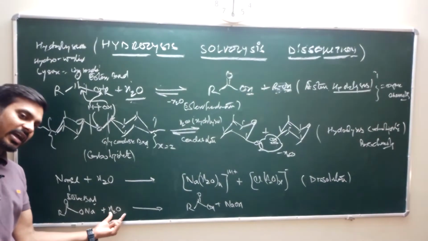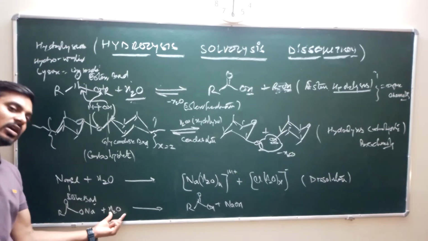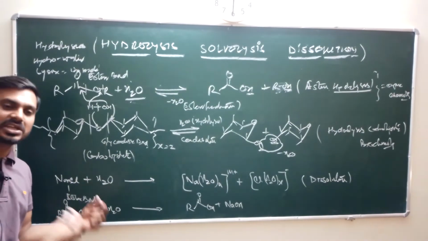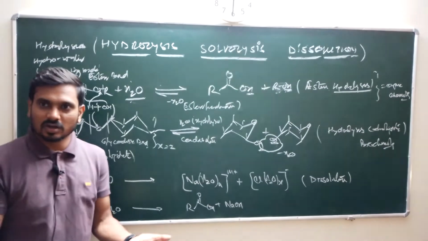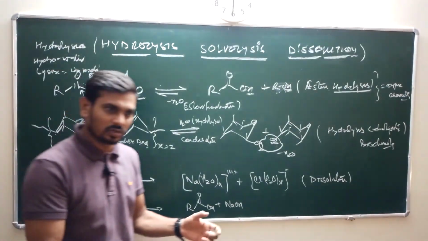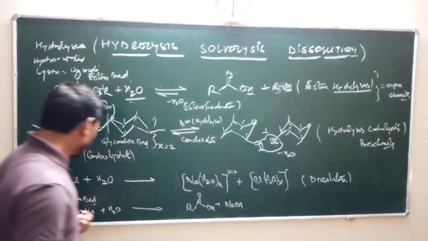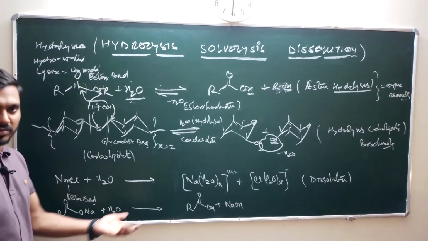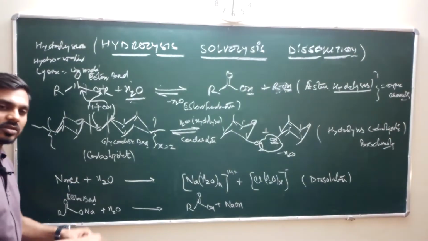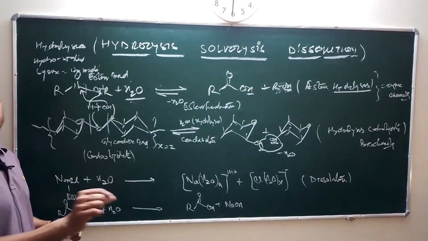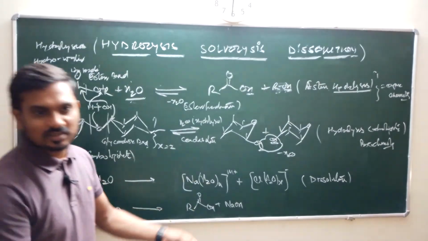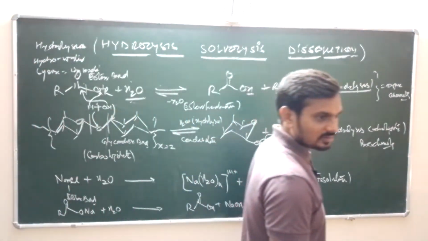But you are not adding the water molecule separately. This is actually a medium. You have a glass of water, a beaker filled with water, and you add the sodium salt of this acid. Ultimately the process would be hydrolysis, but since the whole water is not merely an agent of hydrolysis, it is the whole solvent, in that sense it is called solvolysis.